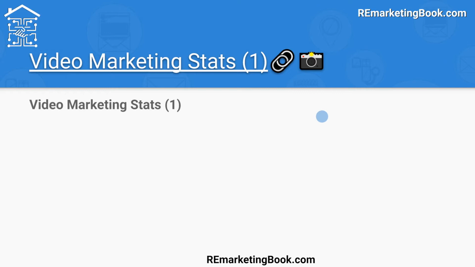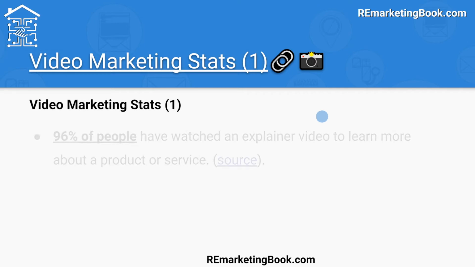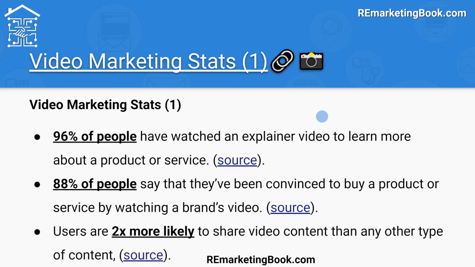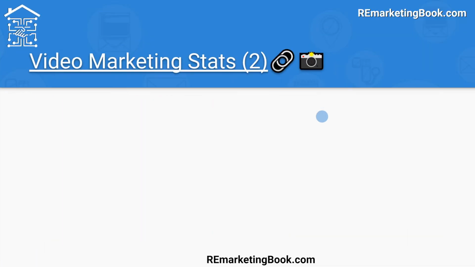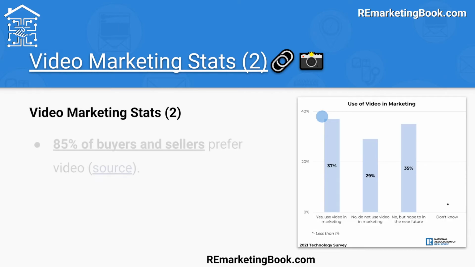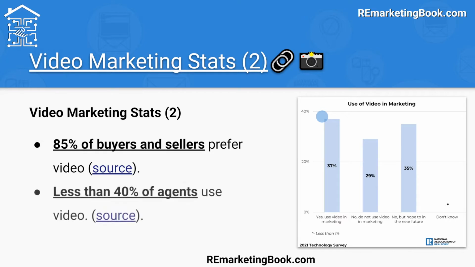Now next, you will hear me talk about video marketing a lot from time to time. The reason why I talk about it is because it will help level up your business. It will help separate you. These are more stats around video marketing. The next slide is very specific to our industry, real estate professionals. Real estate agents, 85% of buyers and sellers prefer video, but less than 40% of agents use video. This information is pulled directly from the National Association of Realtors.